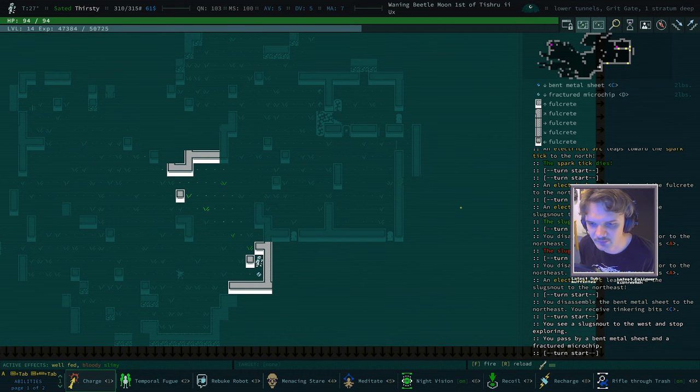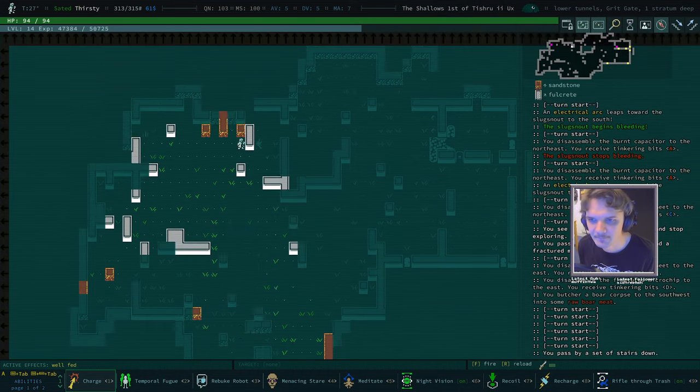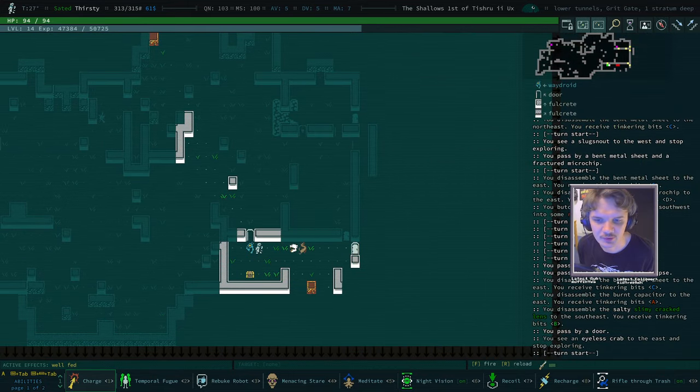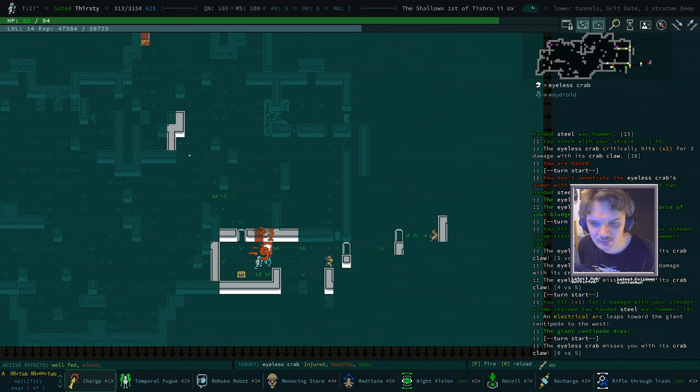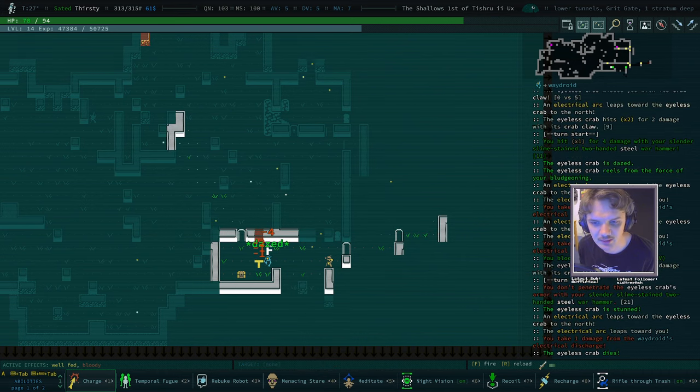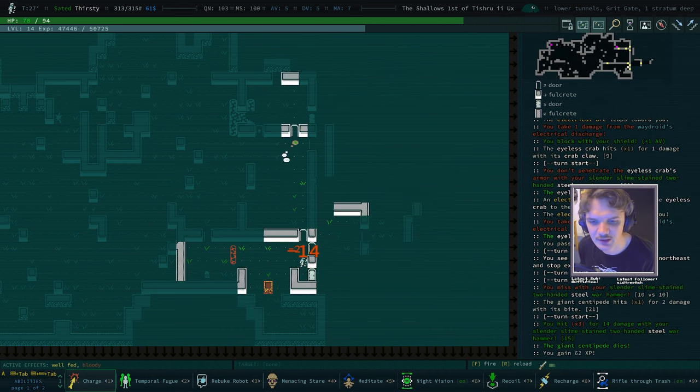Slug snouts. Don't forget about the slug snouts. Sometimes you get these really amazing rooms here that are just full of like decent mid-tier. I've found a polygel, I think, at one point in a chest here in Grit Gate.